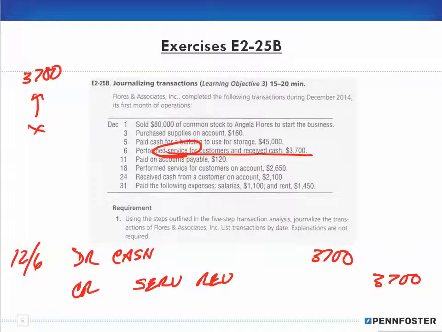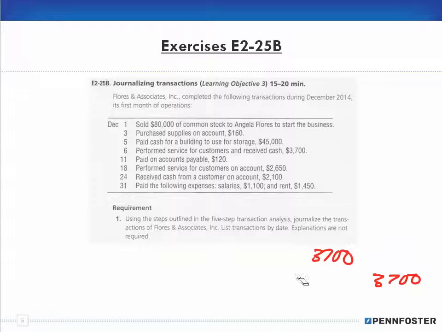Right now we're going to call it service revenue, but what you would do is make sure you look at your chart of accounts and choose the most appropriate account. All bookkeepers and accountants have a chart of accounts posted right there on the wall for easy access, to select the right accounts when they're in the workplace. Okay, so that's 12.11 now.